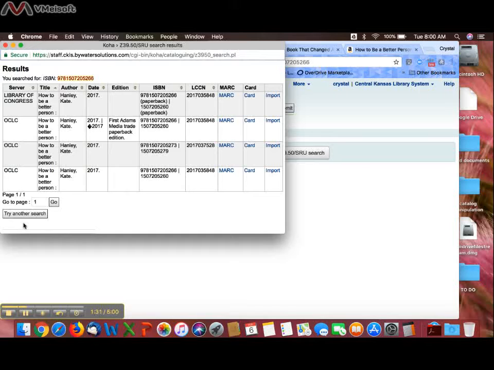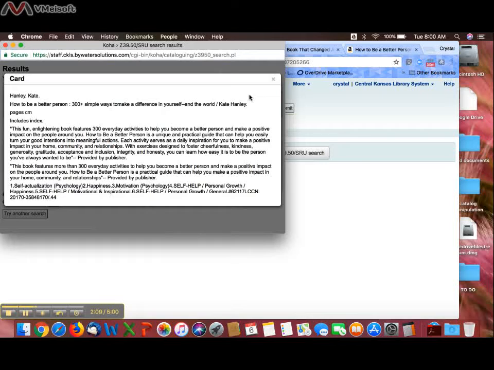Now the one thing you want to make sure that you don't do is just go right up here and click import on this very first record. Each record is going to have a different level of completeness, and some of them are going to be bare bones, and some of them are going to be a really well done record, and there are even some that will be an online resource. So for librarians, they typically choose the card option and sometimes the MARC. Here at CKLS, since we handle these materials and we catalog a lot of original materials, we tend to use the MARC because we understand all the fields. But feel free to use the card if that one is easier for you.